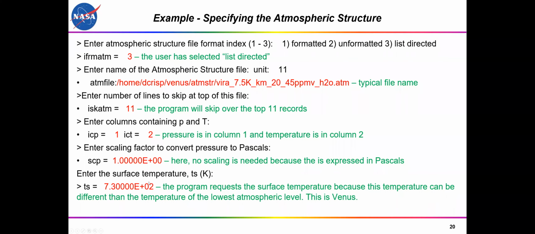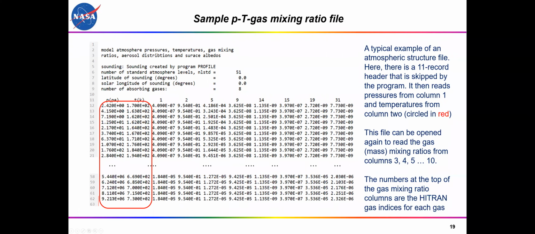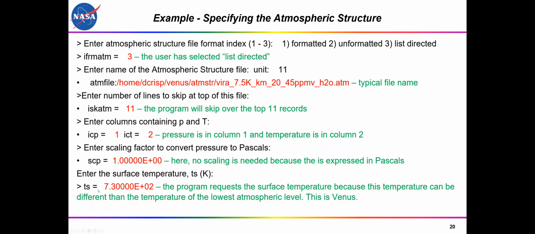Okay, and then it'll ask you what the surface temperature is. What you've told it so far in your input file is the actual temperature of the atmosphere at the pressure that you specify. Even though 92.1 bars is the surface pressure on Venus, there can be a temperature difference between the atmosphere at the surface, even a millimeter above the surface, and the actual physical temperature of the surface, which could be several Kelvin hotter or colder than that. And so you can specify a temperature at the surface which differs from the temperature at the lowest level of your model atmosphere. That's a critical capability here that was needed for modeling things like Mars, where that number can be quite large.